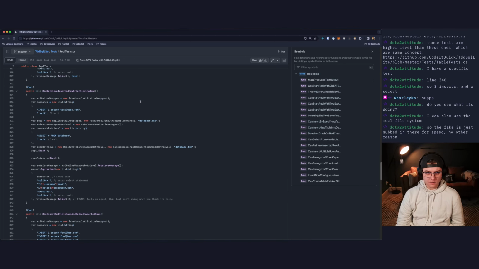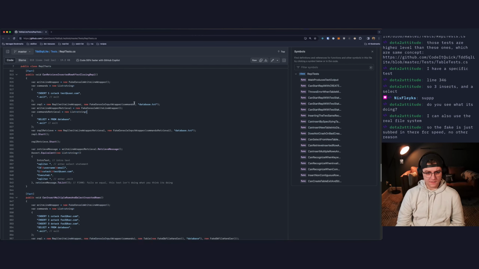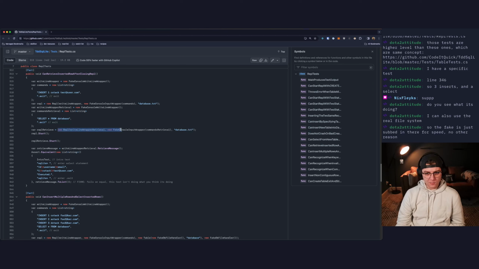Yeah, in general I don't think a test in functional programming would look all that different. You would just create your REPL, pass it around, and basically do the same thing.